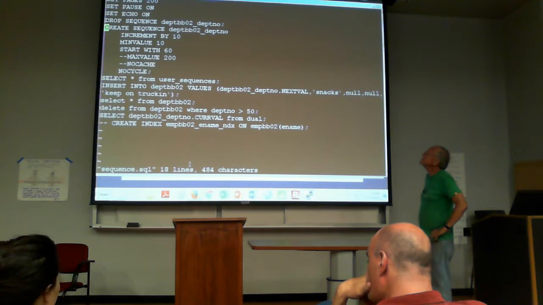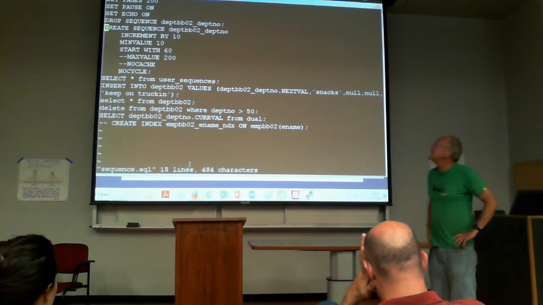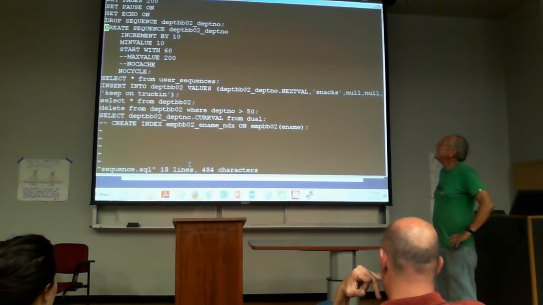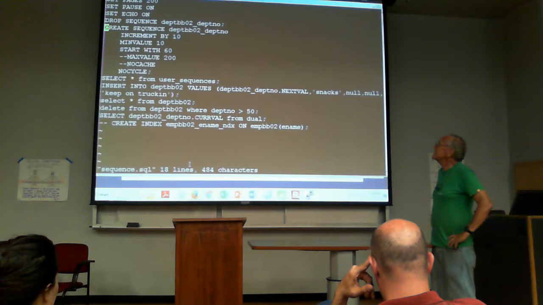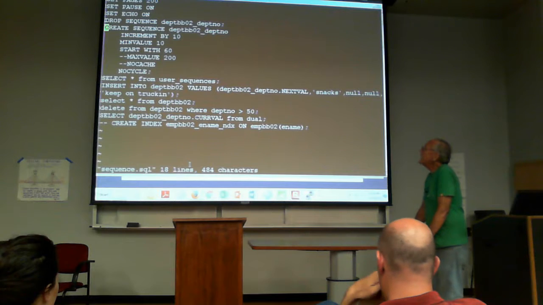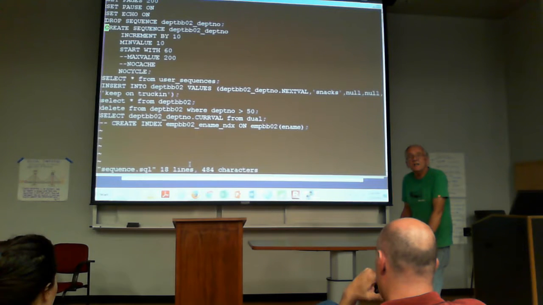Now we get to the syntax for creation. I've tried to show you the major fields, optional included, that you use when creating a sequence. These are not comma separated, so it's sufficient to have them separated by carriage returns the way I did. I'm going to increment by 10. Our current department numbers are 10, 20, 30, 40, 50. I like that zero mod 10 thing. I don't want a department named 63, so I'm going to increment by 10.